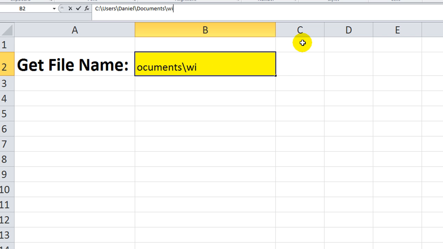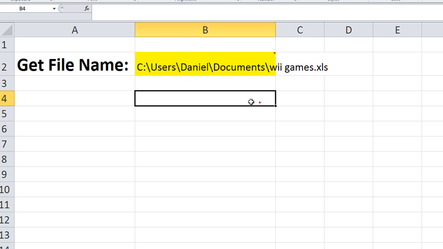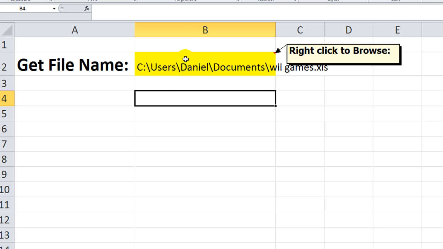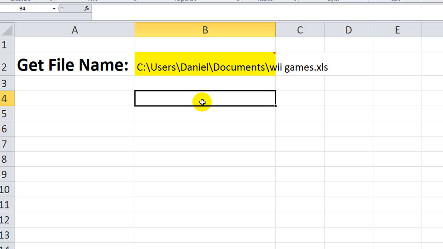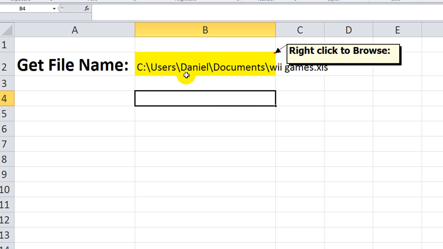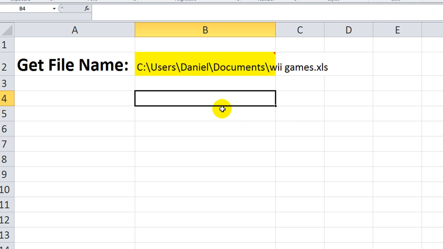So that's pretty cool. Anyway, lots more that you can do with that, with or without user forms, with or without using cells. You can actually have it open that file using different commands, and, or you could have it use that directory and find another directory from there, all kinds of things.